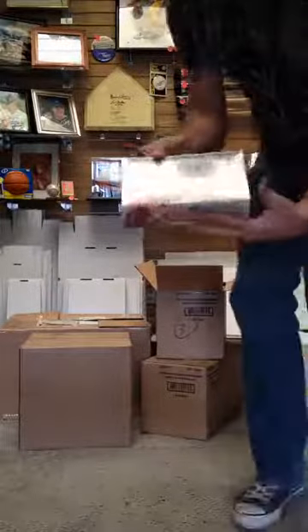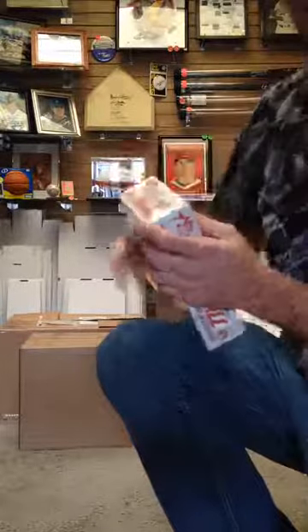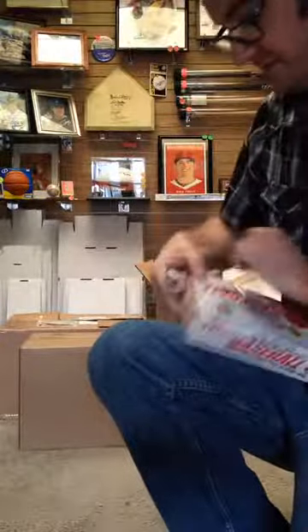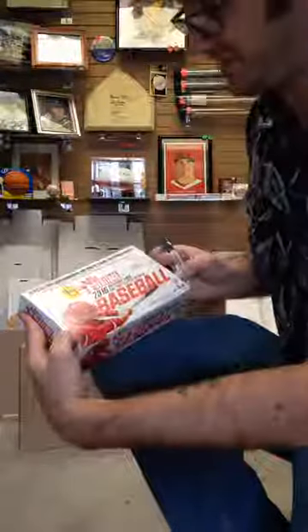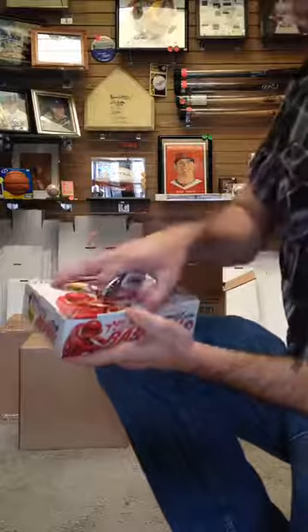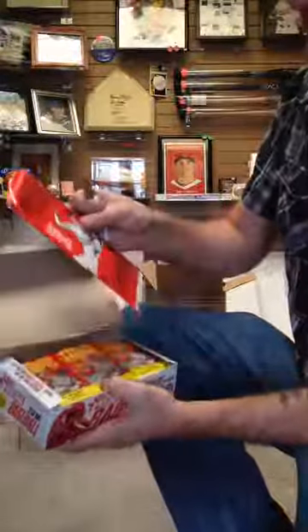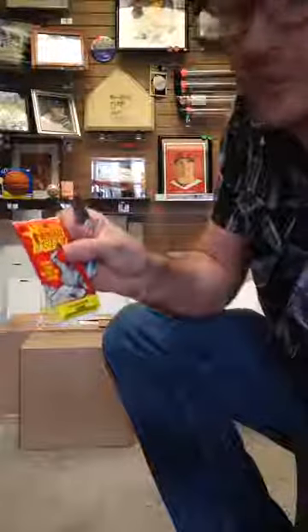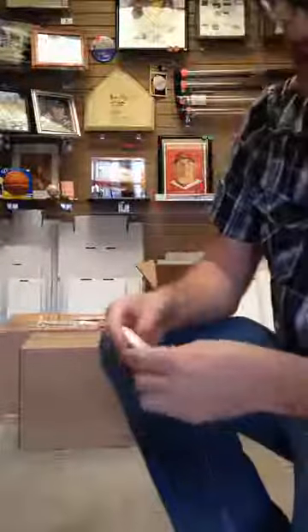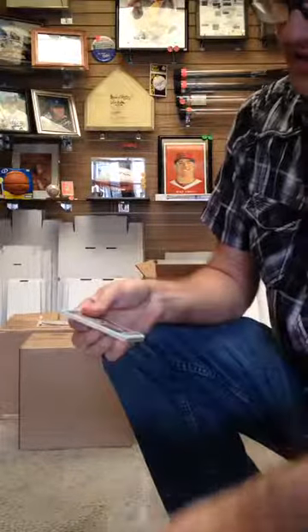Let's get that a little closer here. We're excited about this product. This, I believe, is the 11th year for Topps's Heritage Series, and this year they're celebrating the 1967 Topps card design. We got a nice box topper there. I'm just gonna open up a regular pack here just for fun, just to kind of see what the cards look like.